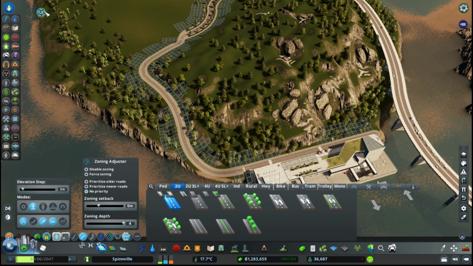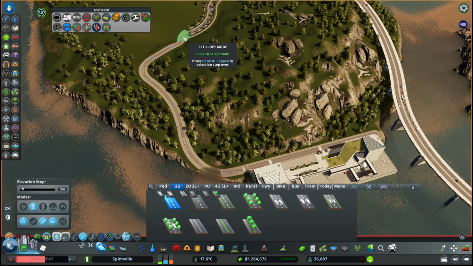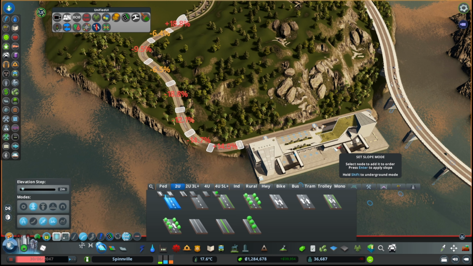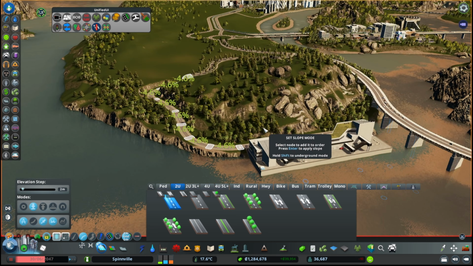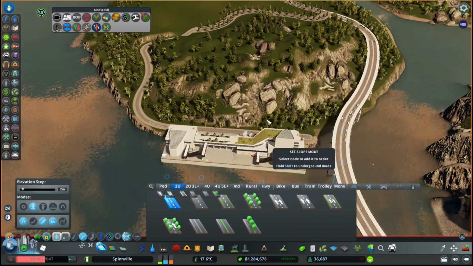And we'll come in right away to network multi-tool and slope it out. Just going to pause the game real quick so we don't start flooding everywhere, because you can see it's coming. So yeah, a nice 4.6 degree slope, and then we'll smooth out the terrain around there.